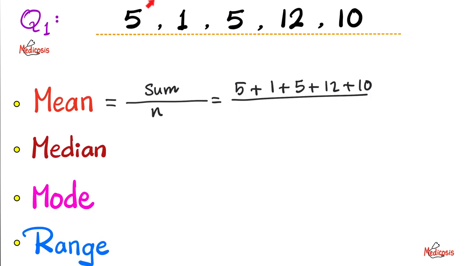And what's their number? Simply count them: 1st, 2nd, 3rd, 4th, and 5th. I have 5 numbers in total. 5 plus 5 is 10, plus 1 is 11, plus 12 is 23, plus 10 is 33. So, it is 33 divided by 5, or 6.6. And this is the mean.